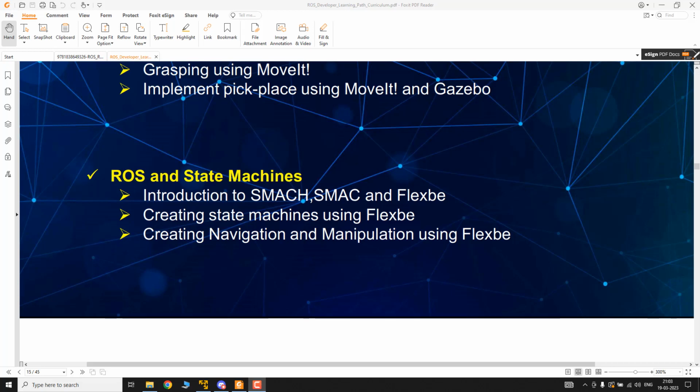Okay, so we will be discussing that application. Mainly it is related to the navigation of the robot. We will get back to that. So we are discussing the Smash state machine library. We will be seeing how to create a real life robotics application using the state machine.